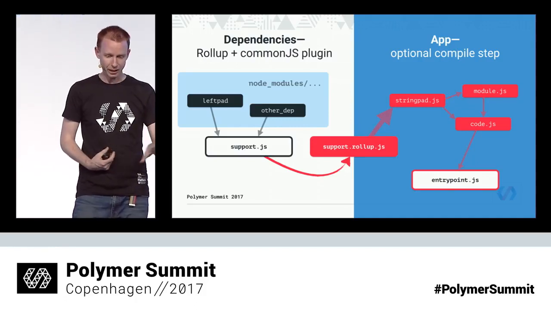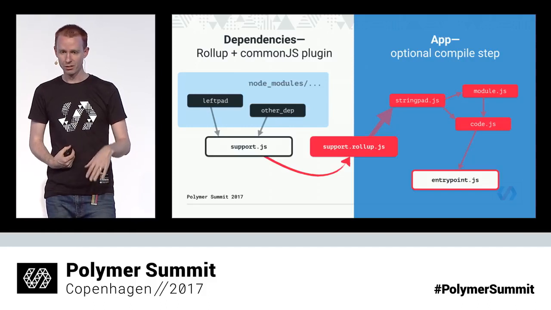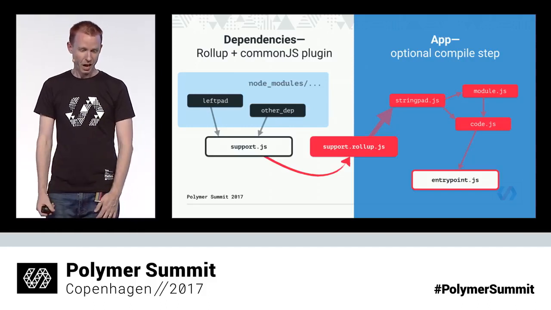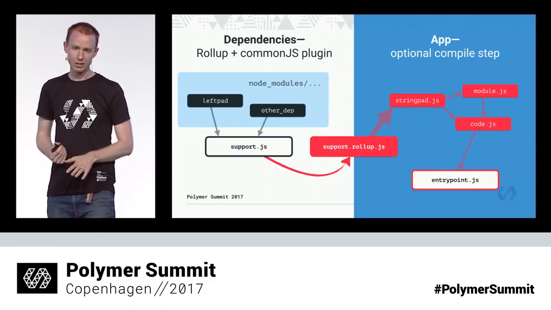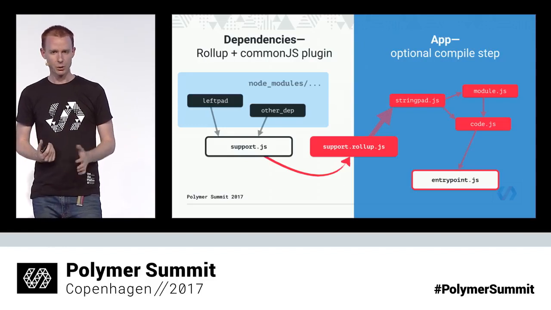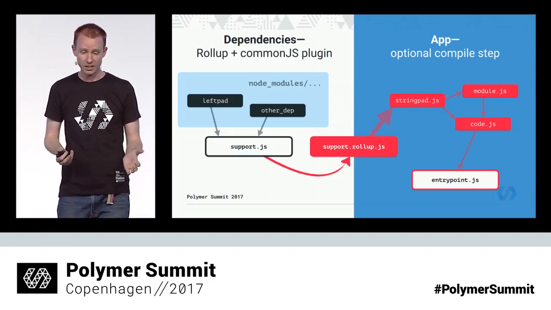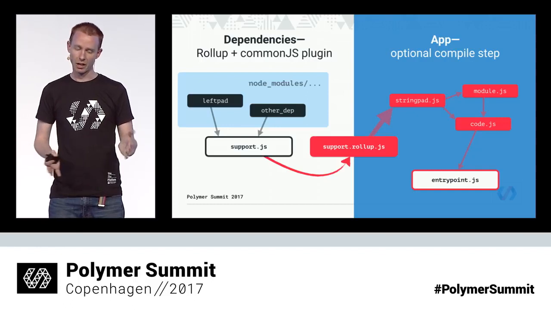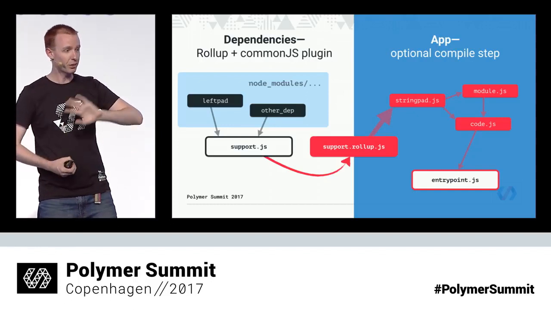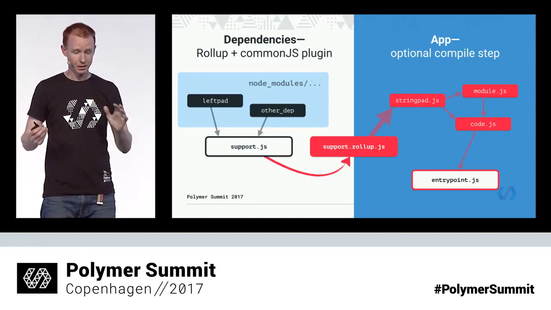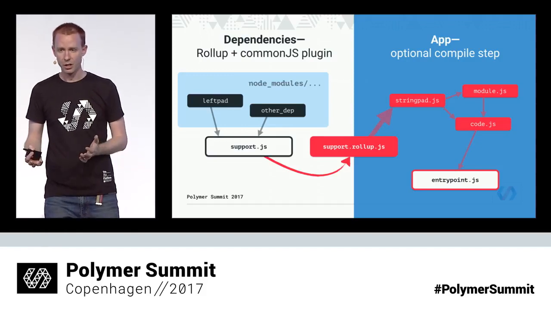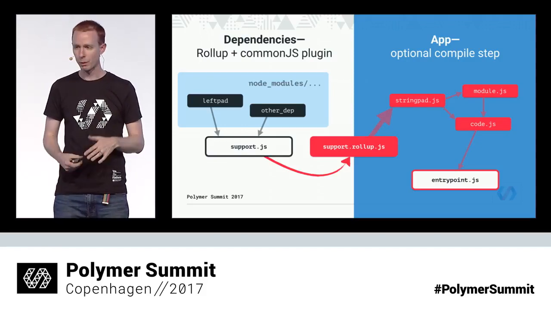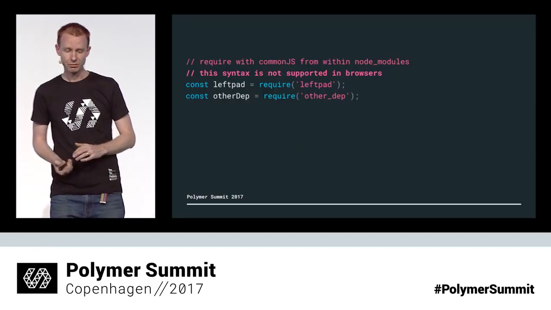In this case, I'm pulling in left pad, which I'm sure is very important, and I'm not judging, right? I really want you to remember this left-right split. It's really the best way to split up our dependencies, especially with this wealth of code we've had over the years. Yes, we're introducing a compile step, but it's really just for the stuff on the left, right? It's not really a huge burden. It only happens when we change our dependencies, which we presume is not going to be that often.